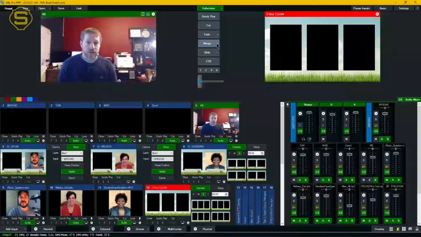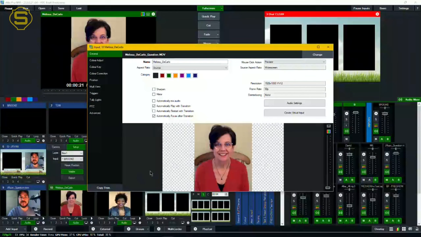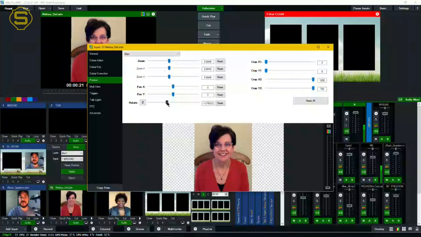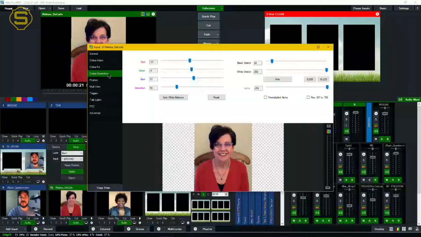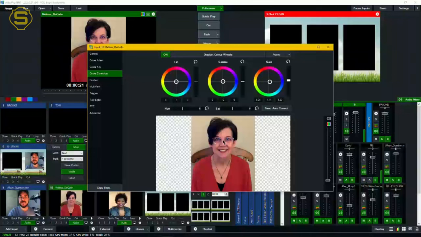Now, these three things down here in the lower left are the three video clips from the callers. For instance, let me open this one clip up. This caller shot it vertically, but it came in sideways. So I was able to come in here, position and rotate it so that it was vertical, and zoom in and everything. And then I did a little color correction over here. You can see I pushed it more towards blue because it was quite warm, so we made it look a little more natural.